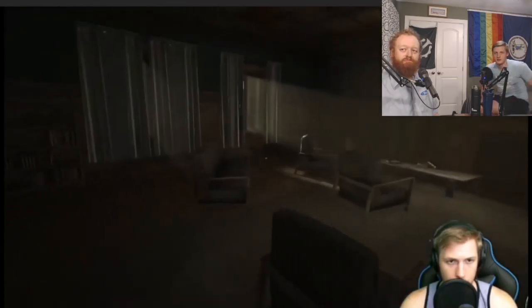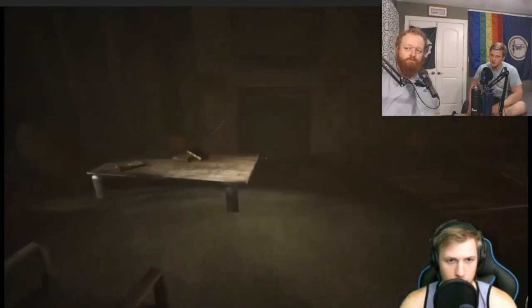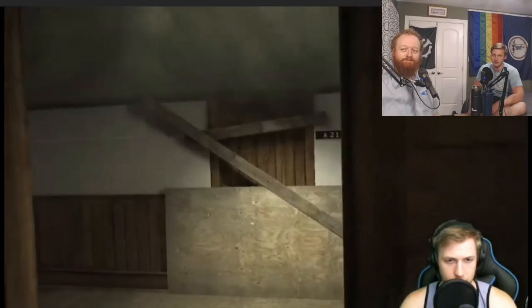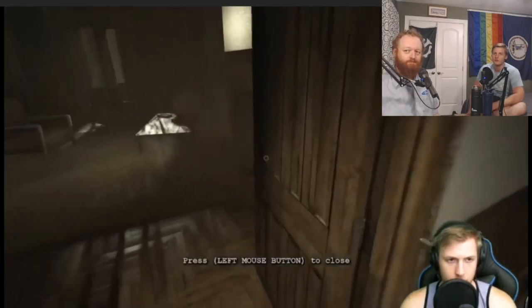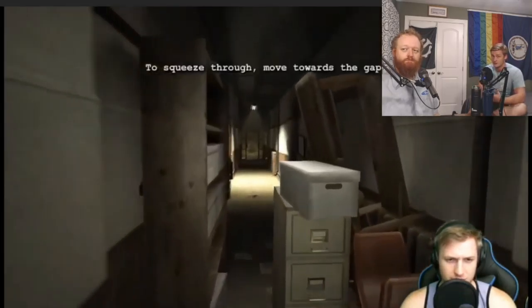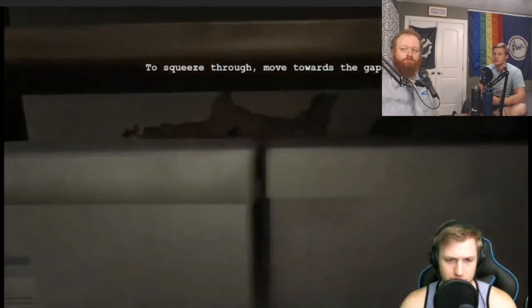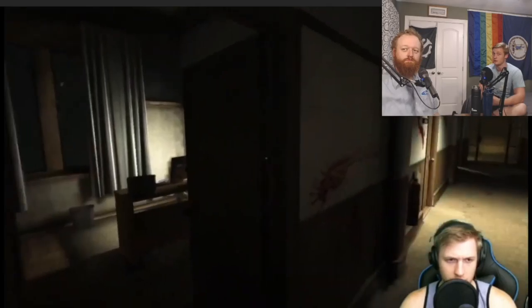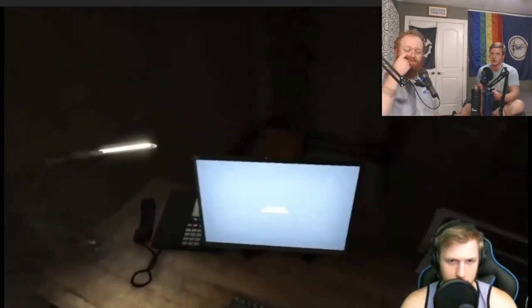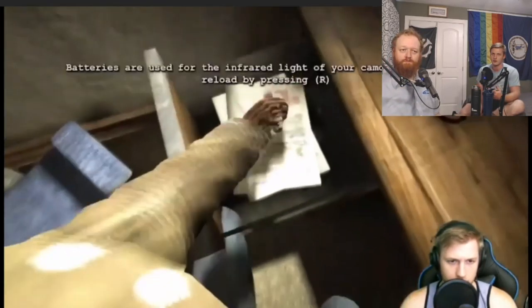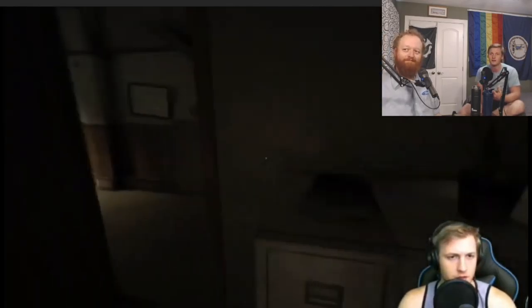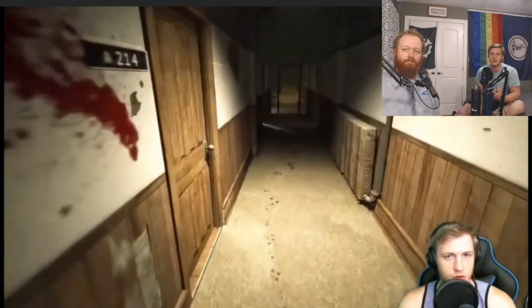I guess it is a walking simulator. It's that kind of thing where it has jump scares, but I really love how it forces you to use the night vision more than anything else. I think that's the best part about the game that I've seen so far, forcing you to see the world around you through that only. Now, at this point, I'm just going through a hallway, looking up notes, documents, batteries. You have to have batteries for your flashlight and everything.